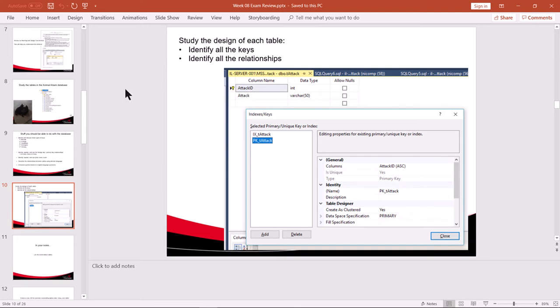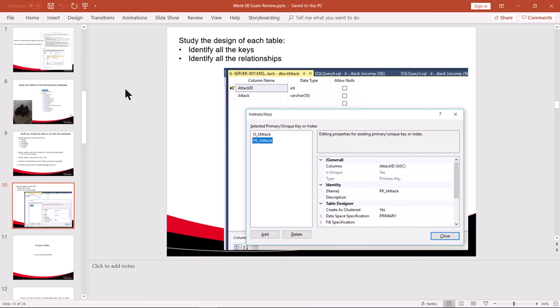For each table, make sure you can apply the terms primary key, natural key, surrogate key, and foreign key. All the tables have a primary key, a surrogate key, and a natural key. Not all the tables have a foreign key, but if you look at the design standards in the document that I provided, you can see how the naming of these columns indicates what type of key they might be.